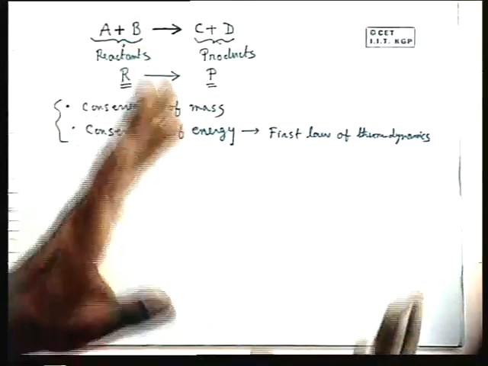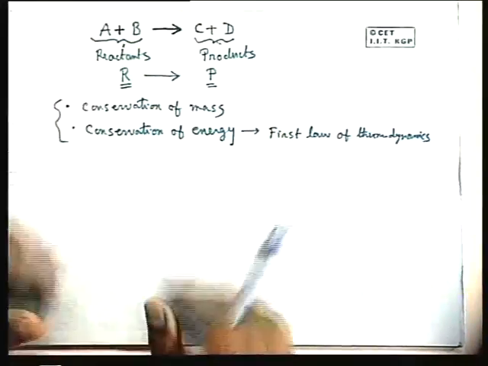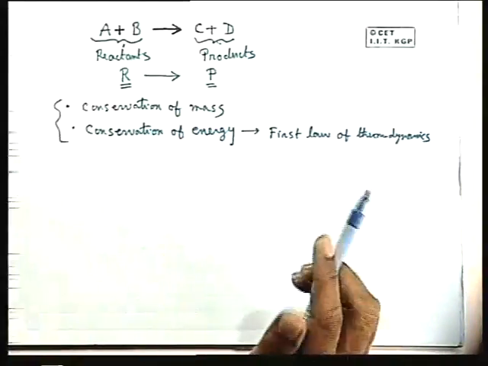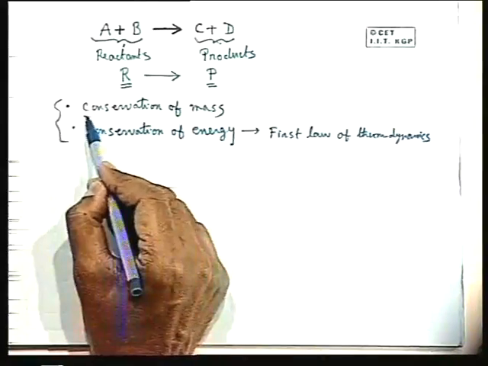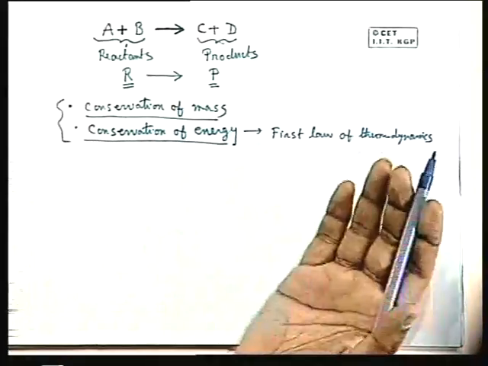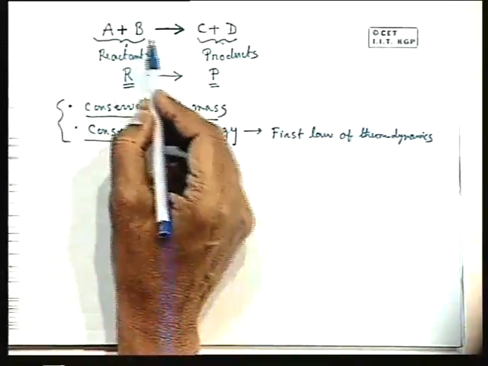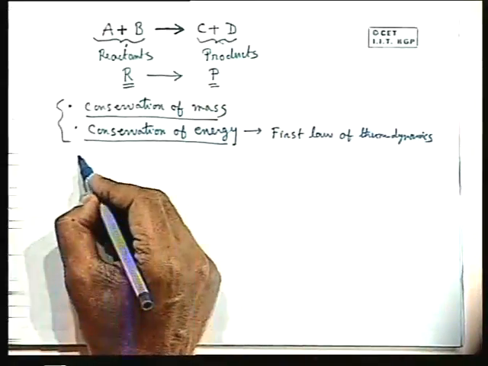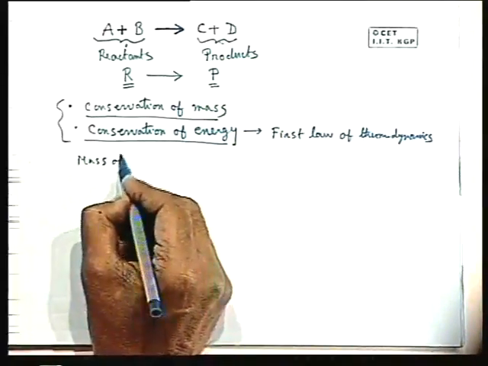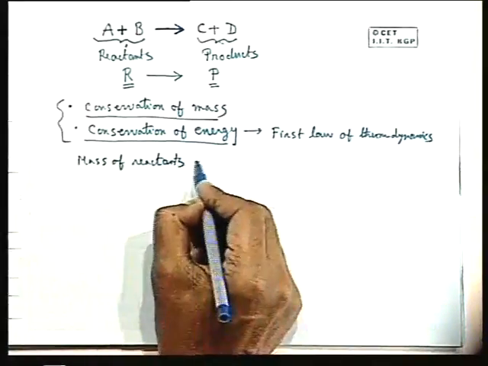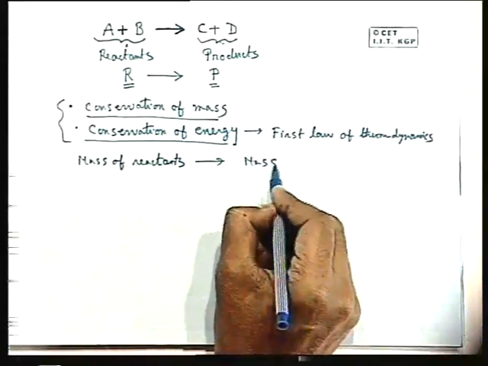At the present moment this looks like just information. This all we will come across afterwards. These are furnished by the second law of thermodynamics. So, first we will discuss the conservation of mass and then conservation of energy. So, what is conservation of mass? Very simple, a school level concept: in a reaction no mass can be destroyed, definitely. So, therefore, mass of reactants must be equal to mass of products.